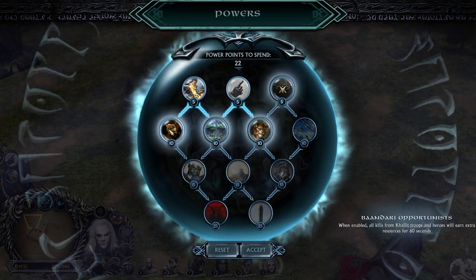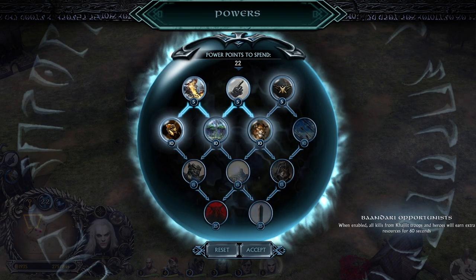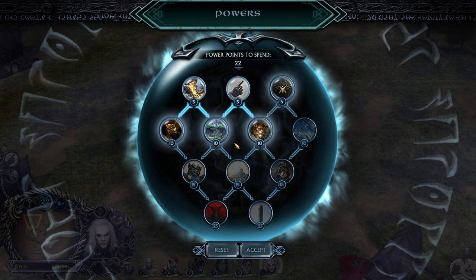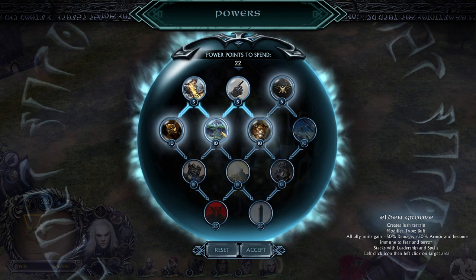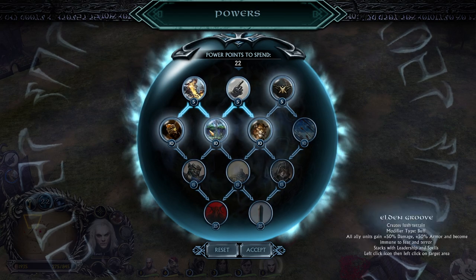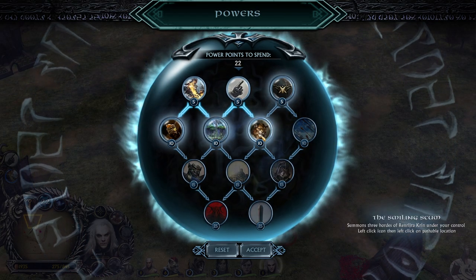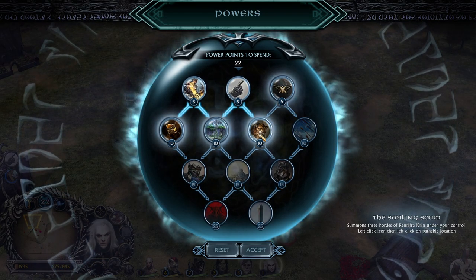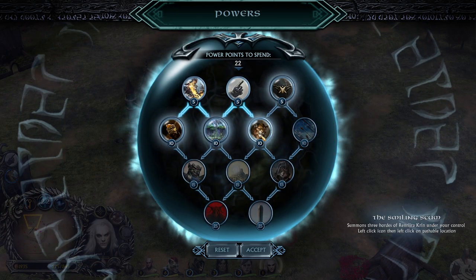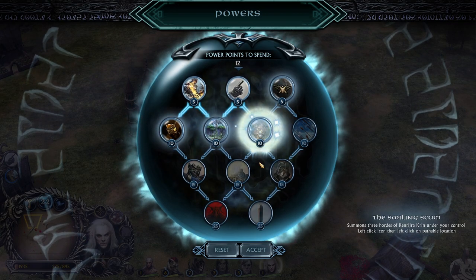Anyways, Bandari opportunities. When enabled, all kills from Khajiit's troops and heroes will gain extra resources for 60 seconds, so it's not the best thing in the world, I guess. Elden Groove. It's a buff which doesn't stack. I mean, obviously with this one, so picking double buff is always questionable. The Smiling Scum summons 3 hordes of Renijra Kren under your control. It's a summon. And I believe that's gonna be the best thing that we can actually choose. Let's pick up this one.